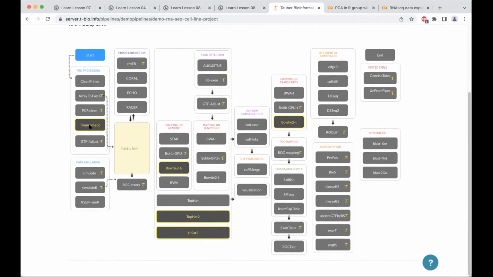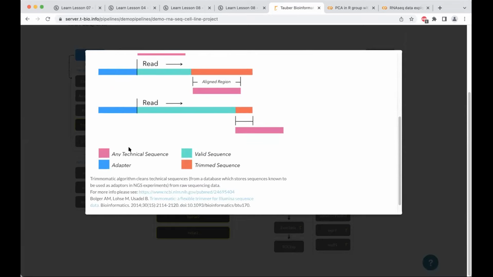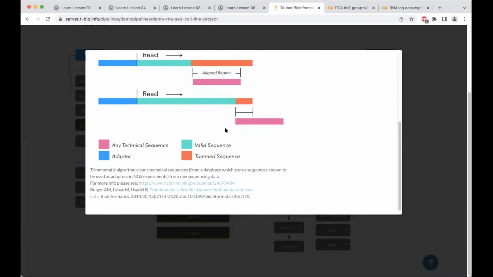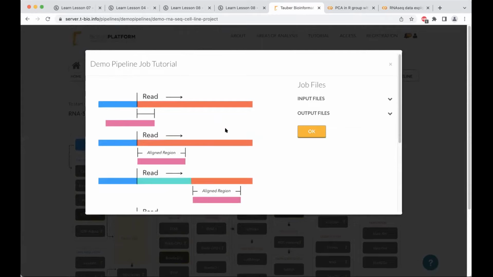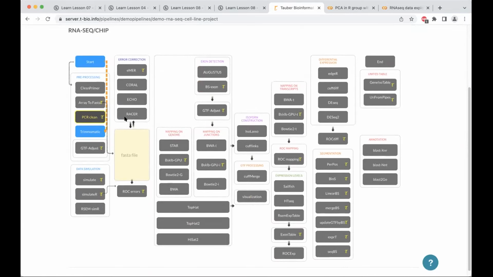So after this, you perform Trimmomatic, which is going to trim out the technical and adapter sequences that are necessary for identifying our samples in the pool of samples that is being sequenced together. So let's click OK and rush through a little bit, do PCR cleaning.